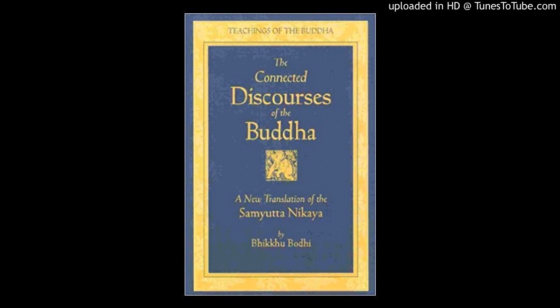And what, monks, is feeling? There are these six classes of feeling: feeling born of eye contact, feeling born of ear contact, feeling born of nose contact, feeling born of tongue contact, feeling born of body contact, feeling born of mind contact. This is called feeling. So feeling born of eye contact means you see something and then a feeling arises. Ear contact means you hear a certain sound, and then a feeling arises, etc.